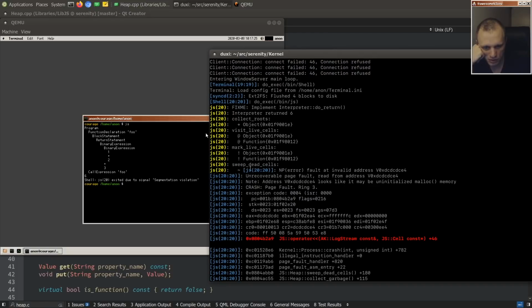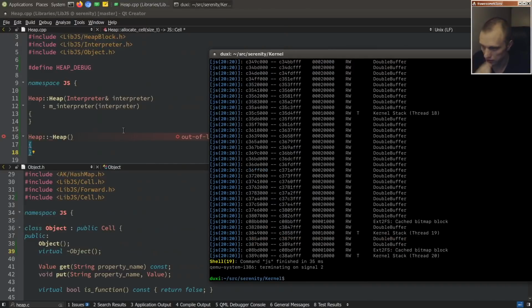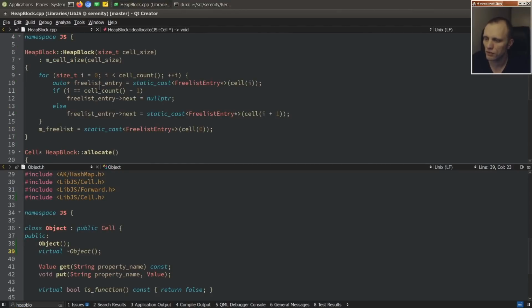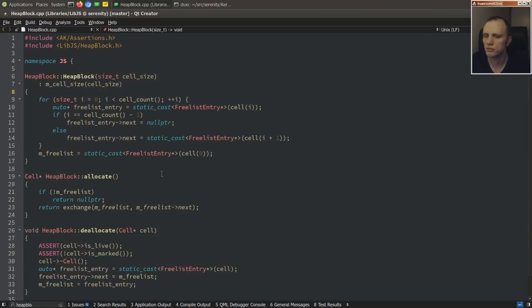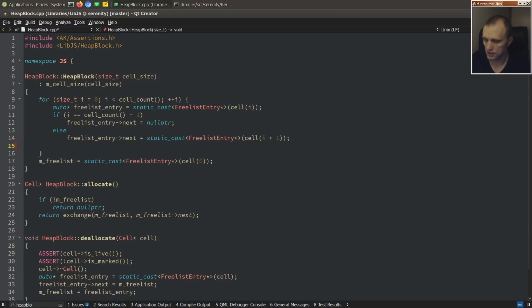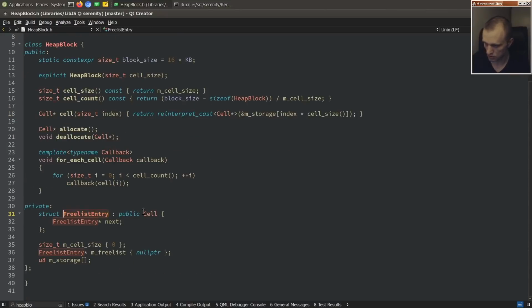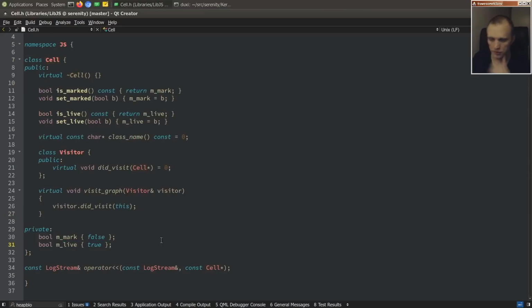We are trying to sweep an invalid address. And it looks like it might be uninitialized malloc memory. Well, well, well. Did we forget to... I think when we create the free list here, we need to actually say for each one that it is not live, because all cells will start out in live true, so that when you instantiate something that inherits from cell, then it will be live.